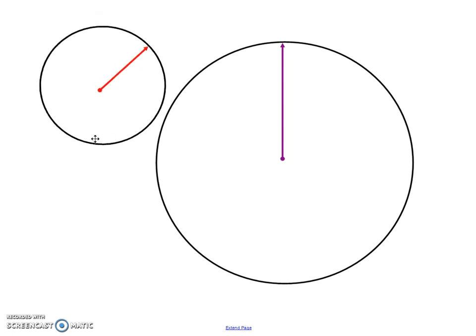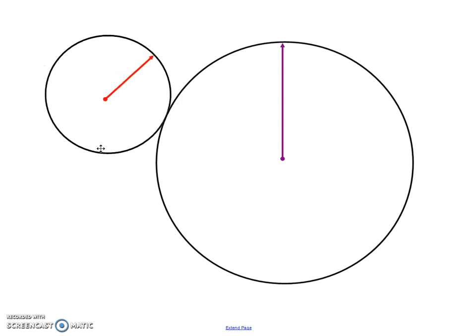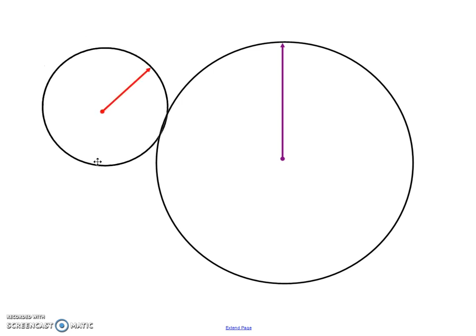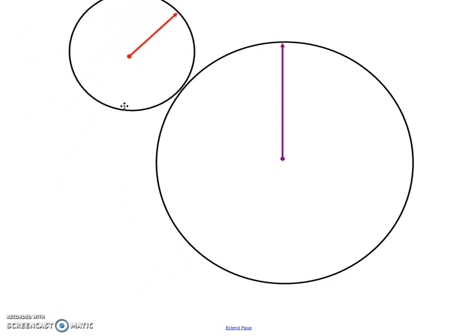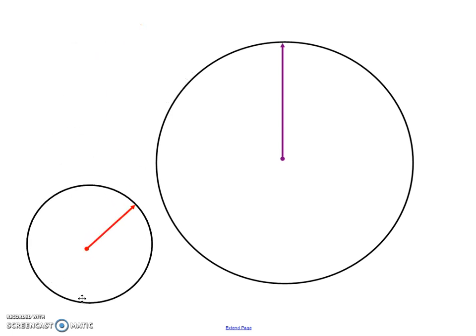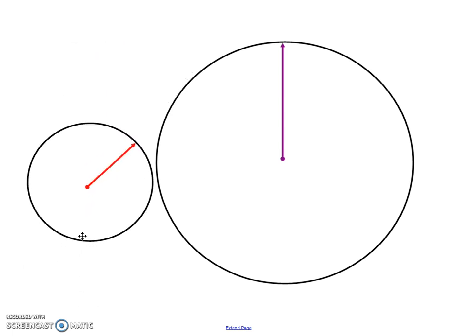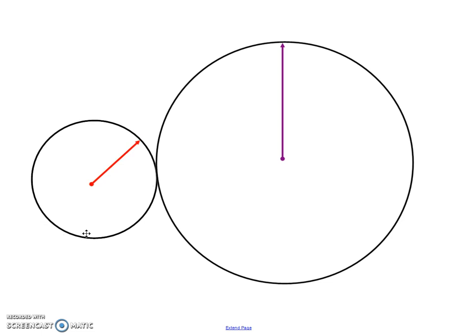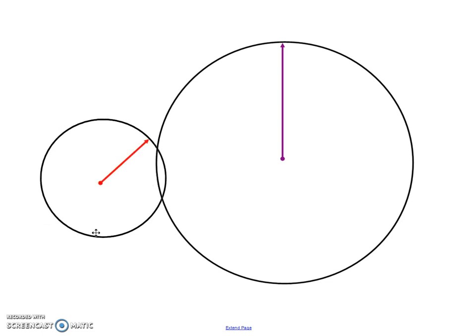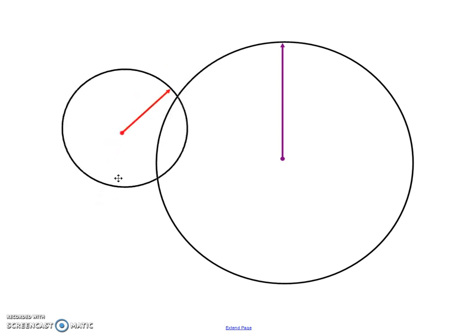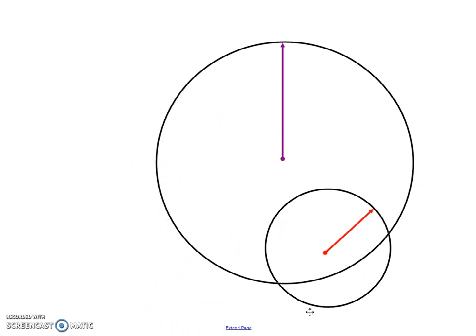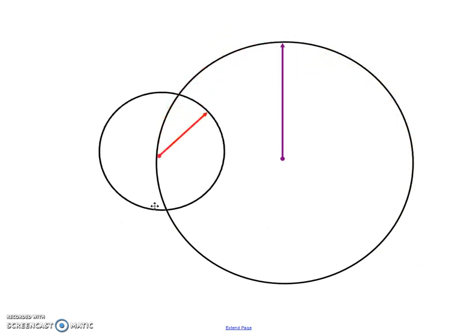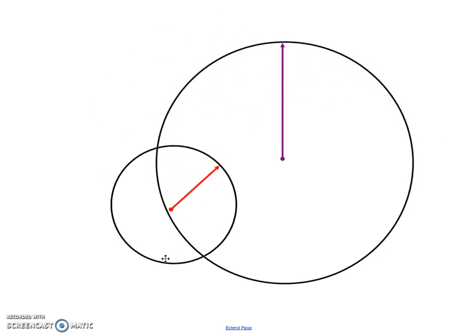If we move it slightly closer, we can get to a point where the two circles touch at a single point, and this can occur anywhere around the edge of the circle. So I can move this little circle anywhere in the geometric space and it does that. If I then move it in a little bit further, the circle now crosses the other circle, and we get two points of intersection between the circles, and this can be anywhere. I can move it as far in and out as I want, and it shows the exact same pattern. Two different points where the circles intersect.